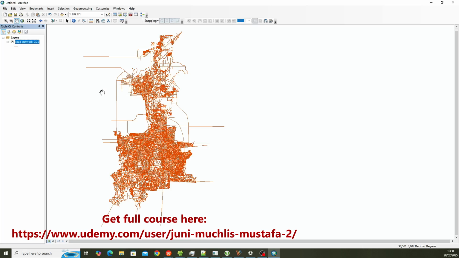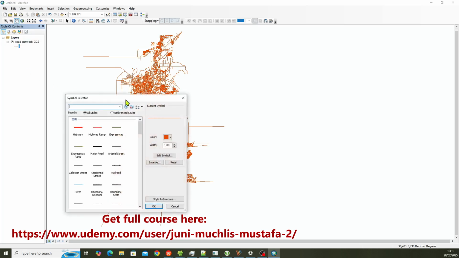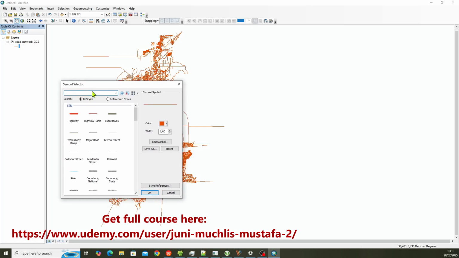Okay, there are two ways to access the layer properties dialog. Now the second way to change the color of our polyline feature is to click the symbol just once, not double click, just click once, and there the symbol selector dialog pops up in the same way, but we miss the apply button here.